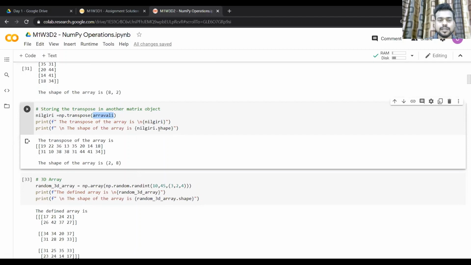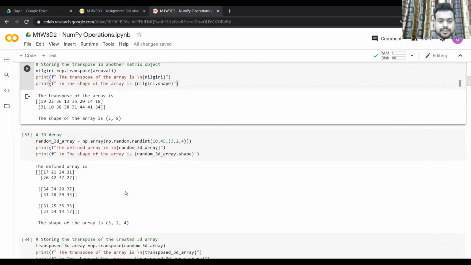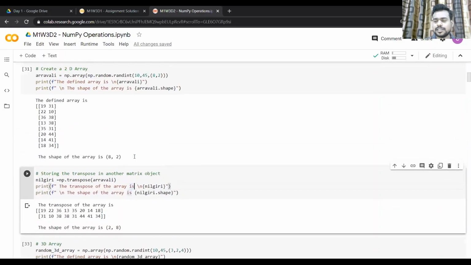Okay, so I can just go ahead and print this 2D array in which I've stored the transpose, and I can print the shape. So you can see your rows are getting converted into columns, and your columns are getting converted into rows, and the shape is also reversed, right? Earlier we had 8 rows and 2 columns, now we have 2 rows and 8 columns. So this is pretty intuitive, right? You just have to interchange the rows and columns.